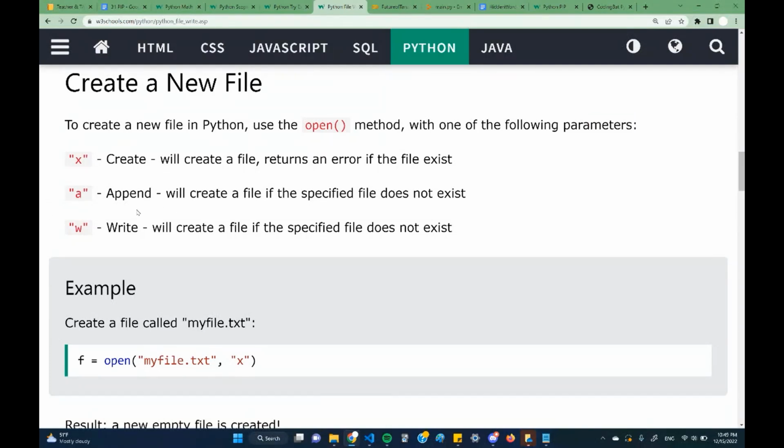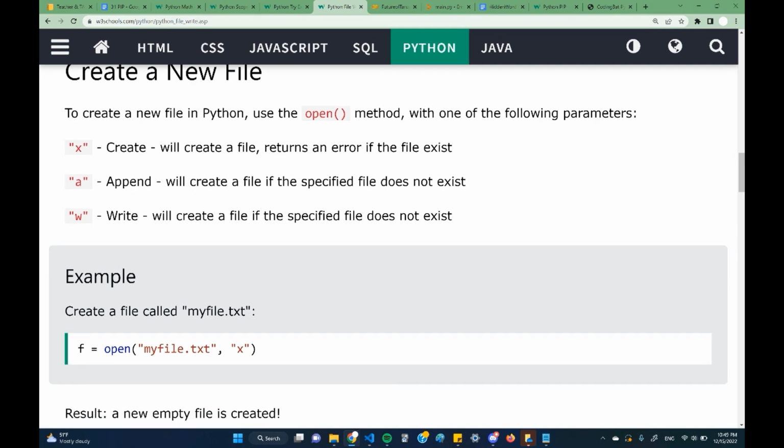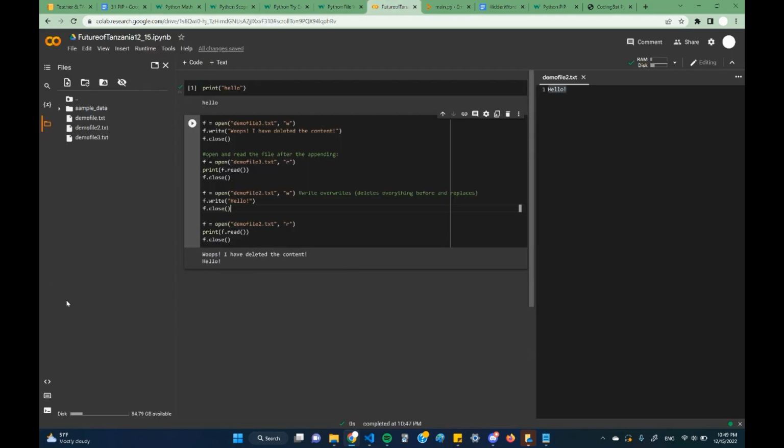And you can see right over here, not just for the create mode, but for append and write, if the file doesn't exist, it will create it, right? So you can use that to your advantage to create a file that doesn't exist. But this right here, it will create a file and it returns an error if the file exists. So try that again. Oops.